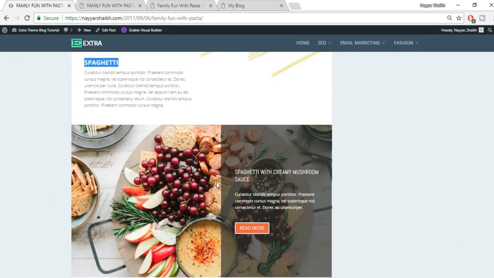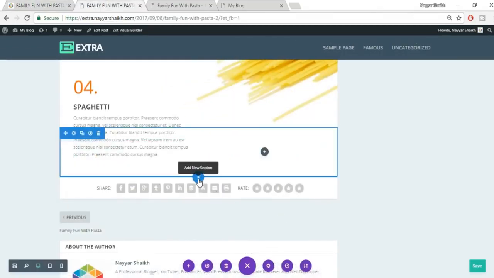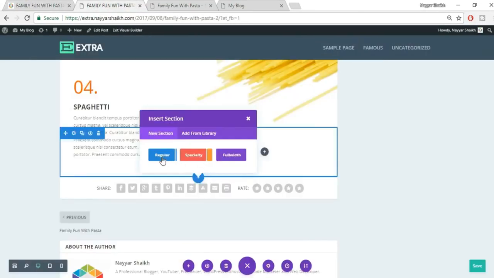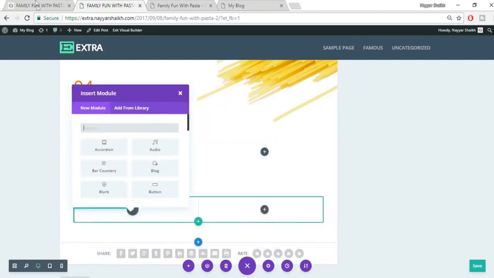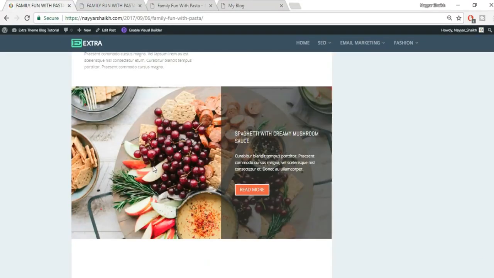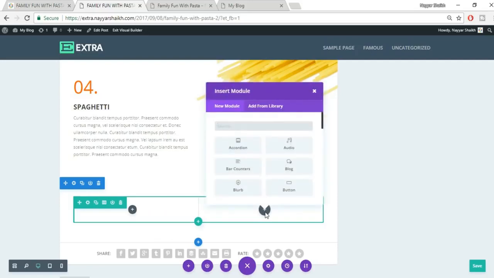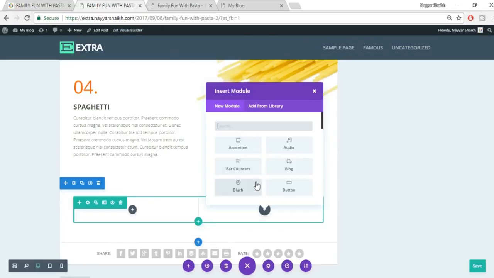So this is the next section which we have to do. Again, come back over here, click on this add new section button, and we have two different rows over here, regular, two different columns. Fine, there is nothing over here, it is plain, and we have to add something over here. On the second one, click on this add new module, search for text. Not text exactly, we want this call to action button. So search for call to action. This is the one.